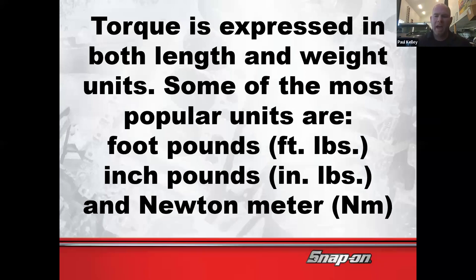But if I ask you, hey, what was the torque spec on that? Don't tell me in Newton meters. Not because foot-pounds are better. It's just that I know what foot-pounds feel like and I know approximate foot-pounds on general things. So if you tell me that you did 27 Newton meters on the lug nuts, I don't think that's right. But if you tell me you did 27 foot-pounds on the lug nuts, I'm going to say, no, pull the car back in now. That's absolutely wrong. Those are going to fall off. So I'm just more familiar personally with foot-pounds. That's how I want you to talk with me if I ask you a question.